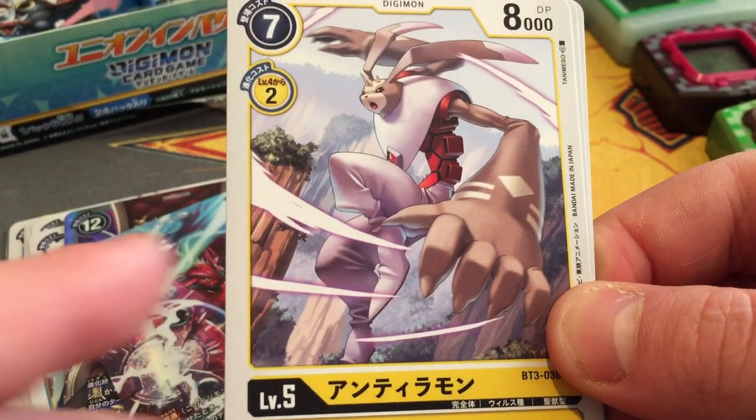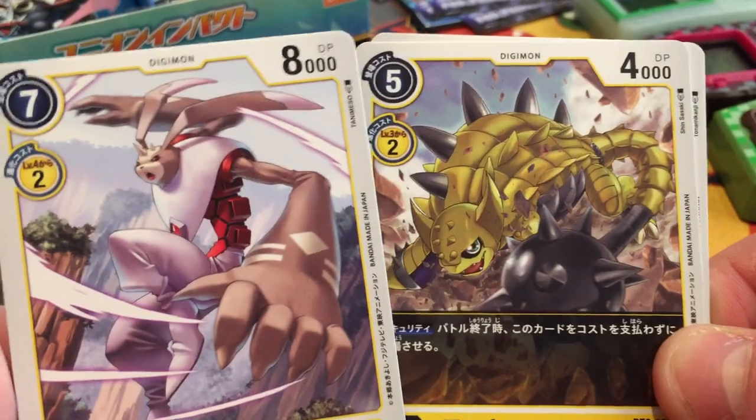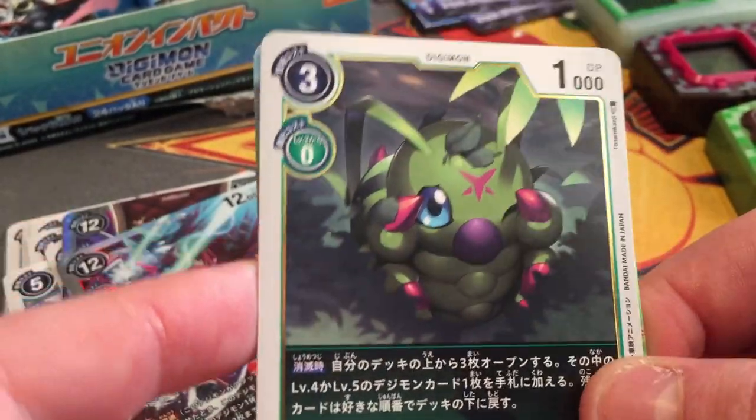Magnaangemon. Gazimon. And Tylomon. Tribute to my friend Cullen. Love you, buddy. And Kiwimon. Ankylomon and Andiramon. Wormmon, yes! I was hoping I was going to get him.